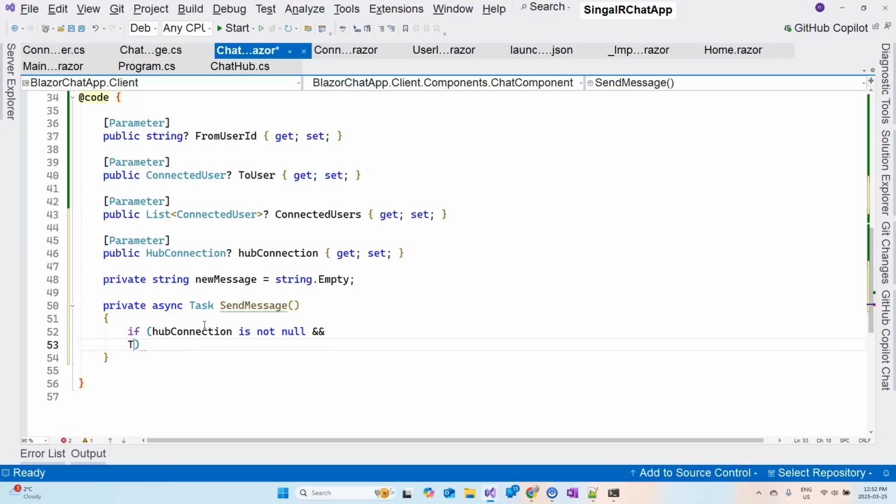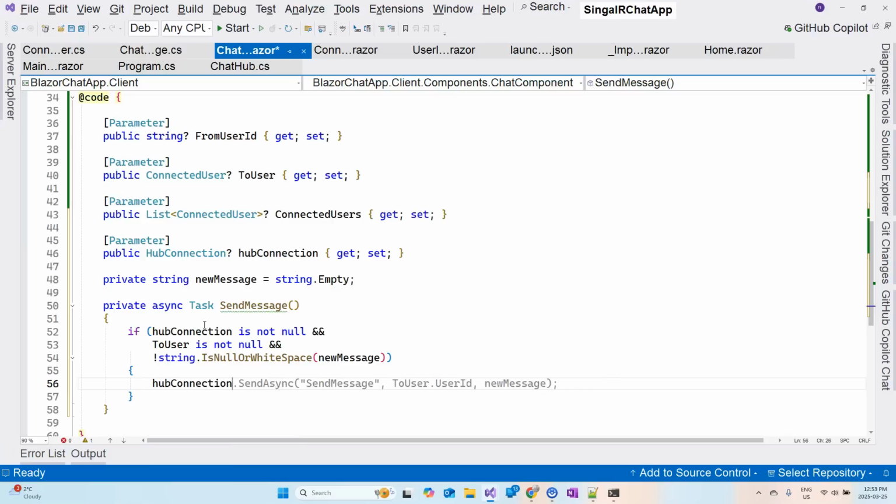So here, if I have a connection, we also need to make sure we have a user to talk to. That's why here it's ToUser is not null, and at the same time, if there is a new message, then we are going to send a message to the server. Remember, you can't directly establish a connection with another client. You have to send it to the server, and then the server will forward that message to the target client.